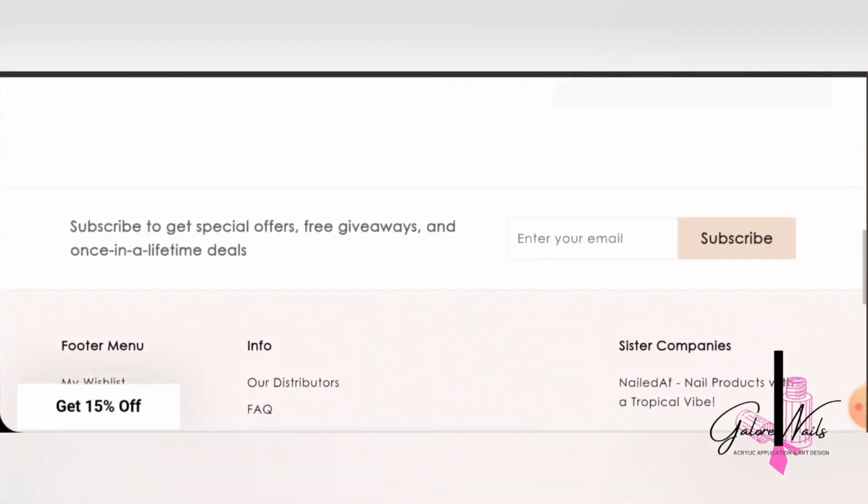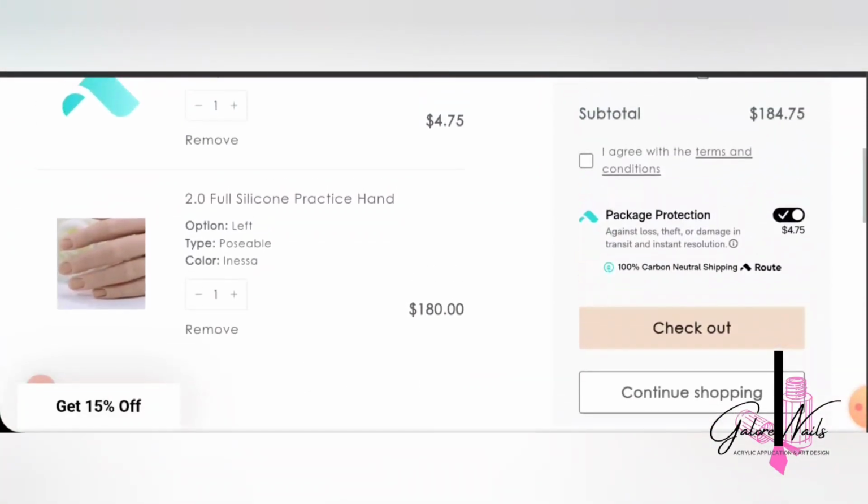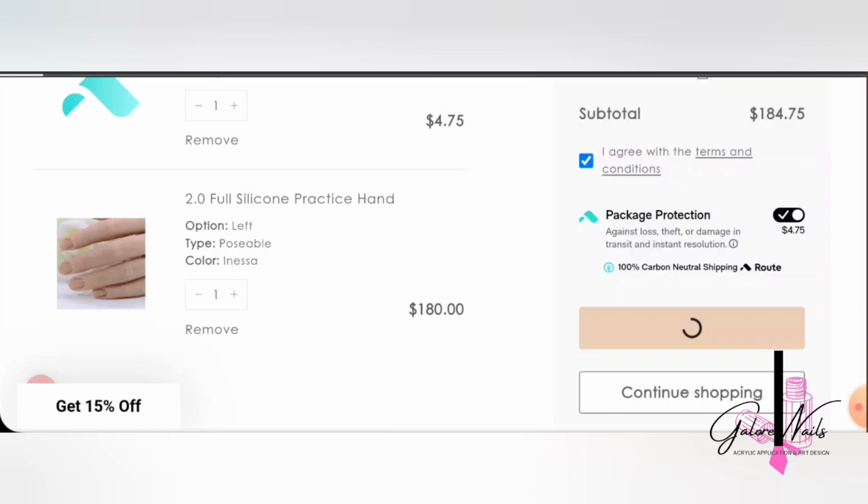So when I checked out the first time, I added two items to my cart, not these items. I had a hand and the stand, right? So then you want to check the I agree box, and then you go to checkout. There's no place to put the code right here. You got to click agree and then continue to checkout.